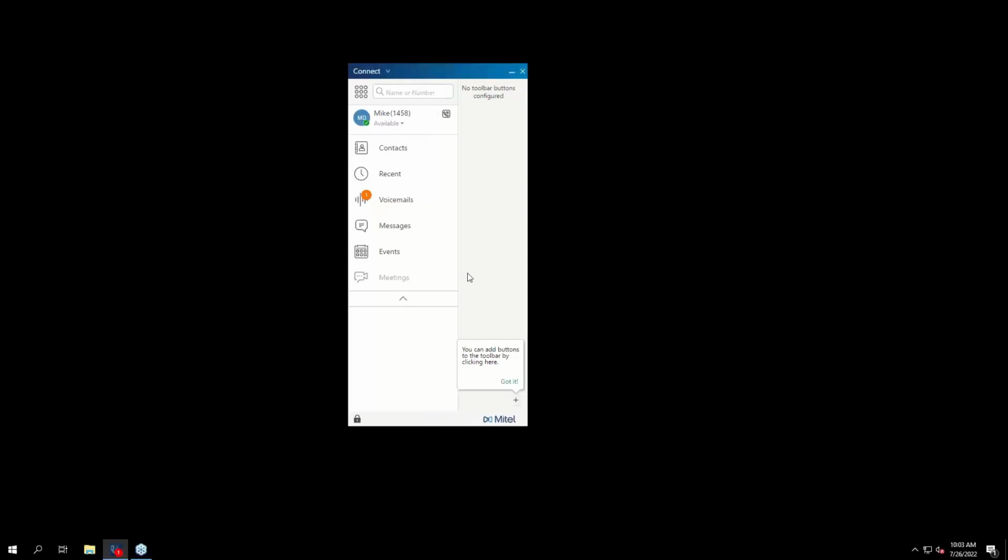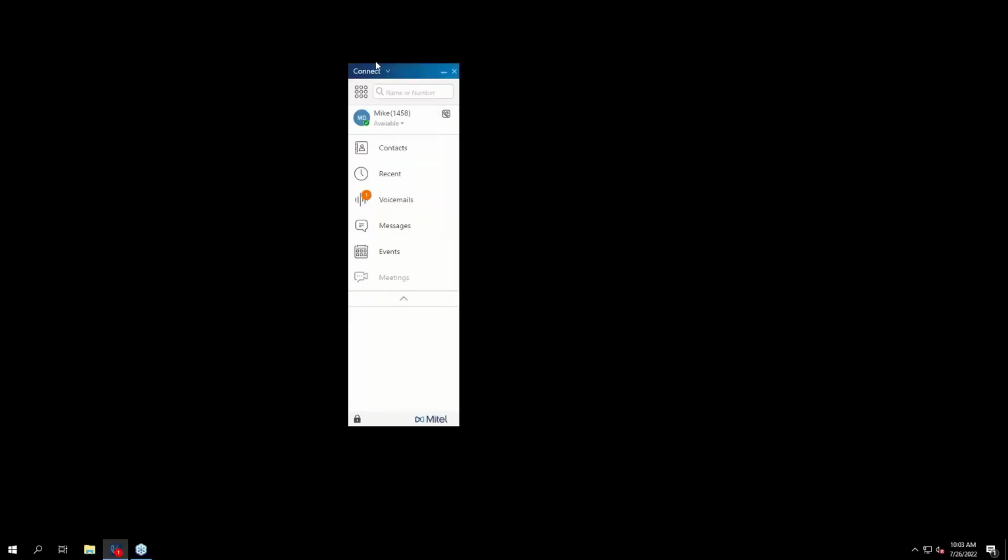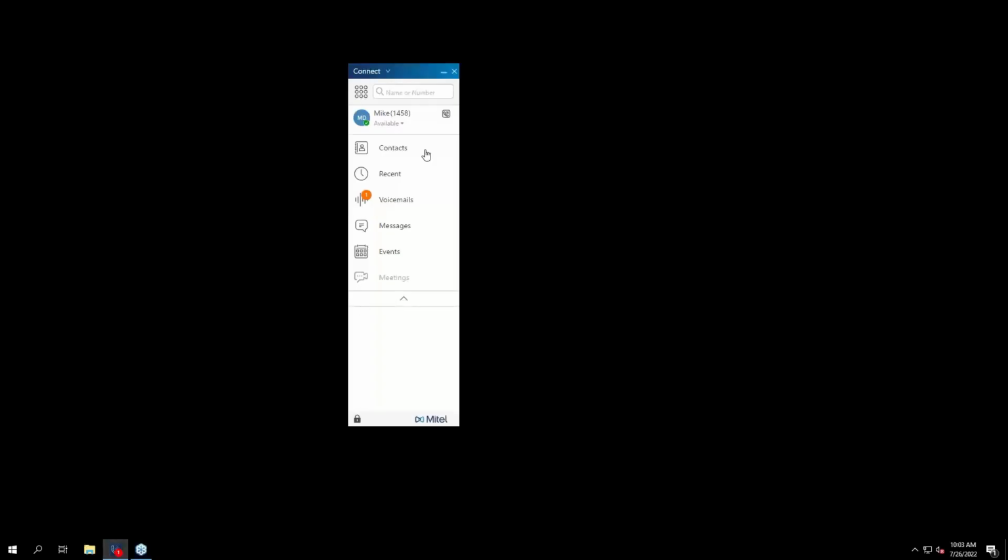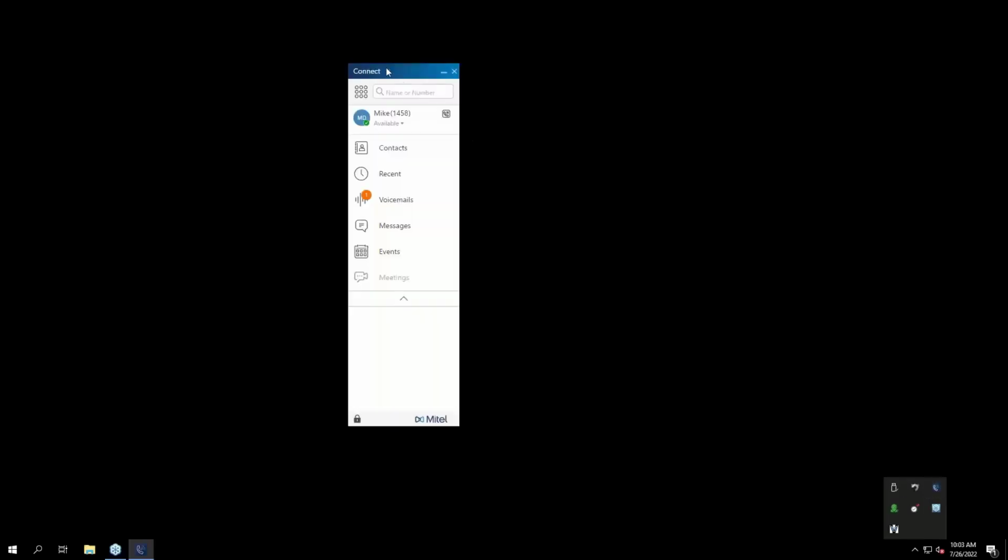We can choose whether or not to show the toolbar pane. We'll talk about that again in a little bit. We have a link here so we can keep this always on top. We can of course close it or minimize it. If I minimize it, it'll stay down here in my toolbar. If I hit the X up here, it's actually going to go live down by my clock. You'll still see the icon for it here.